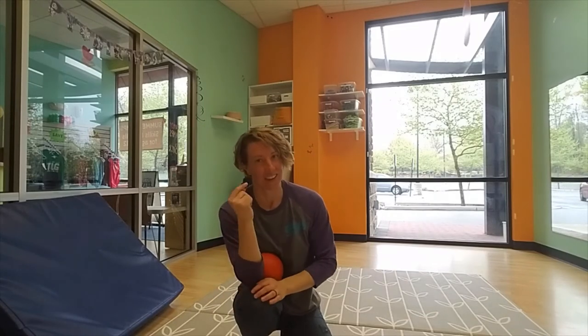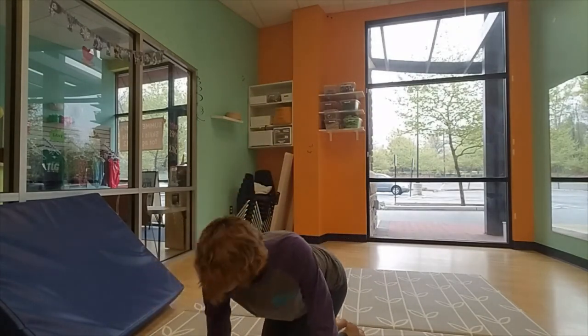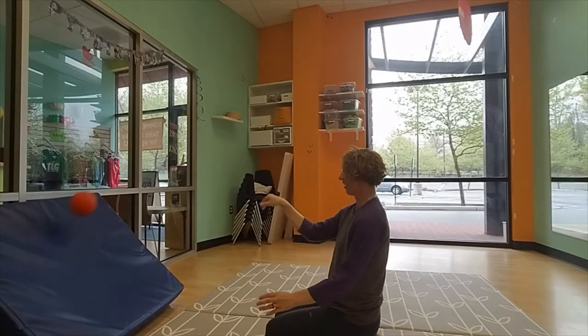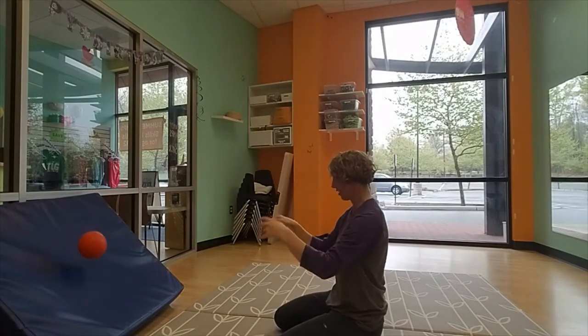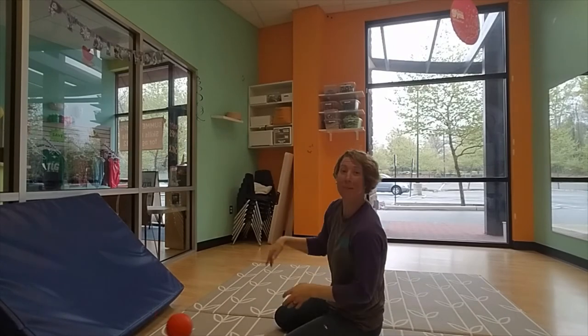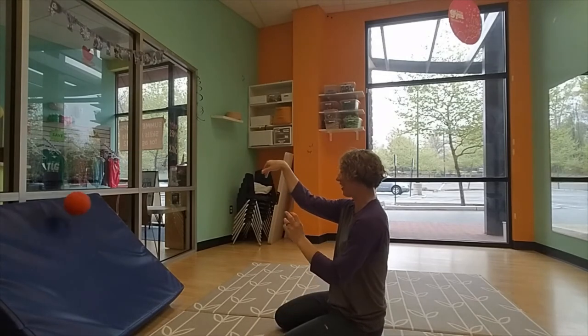Shooting. All right. Parents, if you're allowing them to, you make a hoop with your arm. And you want them to throw it in that hoop. How can I do that here by myself? I really cannot. So I'm going to continue to throw it against my backboard here and shoot that way. But you ideally can be the hoop that they shoot in. Shoot that ball into the basketball hoop. Woo! Did you make a basket? Thank you. If not, keep trying.